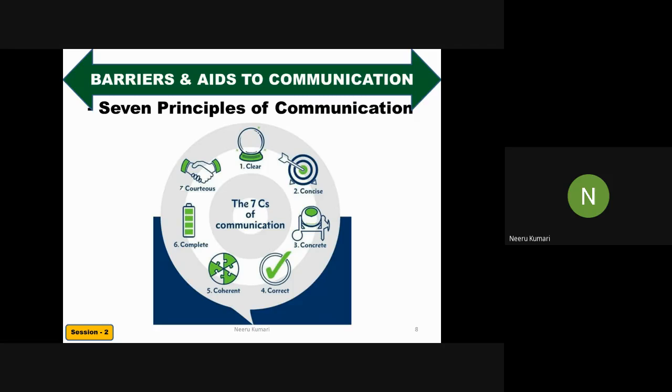Coherent. Coherent means logical connection between sentences. I repeat, whenever we say coherence, coherence means connection between one sentence and the other. Whatever we are presenting, whatever we are stating, whatever we are trying to communicate should be logically connected between the different sentences. Otherwise, if it is illogical, people cannot understand. Hence, keep this in your mind. Coherence is equal to logical connection. Words should be logically connected. Statements should be logically connected.